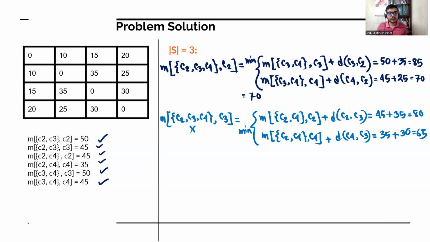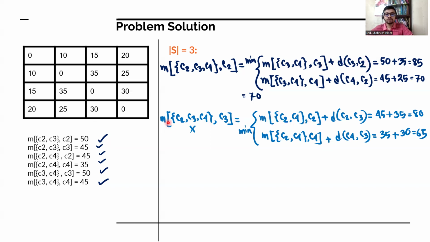So let's understand it again. What is the first line? We are trying to visit these three cities, City 2, City 3, City 4, but City 2 will be at the end. And we can visit this in two ways. From City 1, City 4, City 3, City 2. Or City 1, City 3, City 4, and City 2. City 4 is the last point of solving this problem, then we are traveling to City 2. In the first example, to solve City 3, City 4, we are using City 3 as our finishing point, and after that, we are going to City 2.